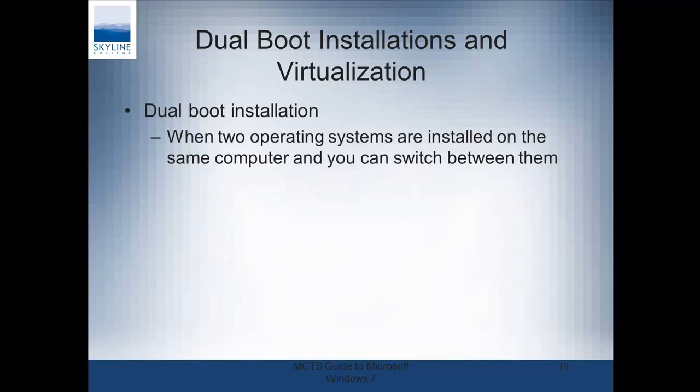Dual boot installations and virtualizations, we've talked a little bit about that. What does dual boot mean? Two separate operating systems. When you start up, you get a choice. Do you want to boot to? And if you want to see what happens, look at this machine, turn it off and turn it back on. It's dual boots with Windows 7 and Windows 8. Just so you see what you see. You can pick the operating system and load whichever operating system that you pick.